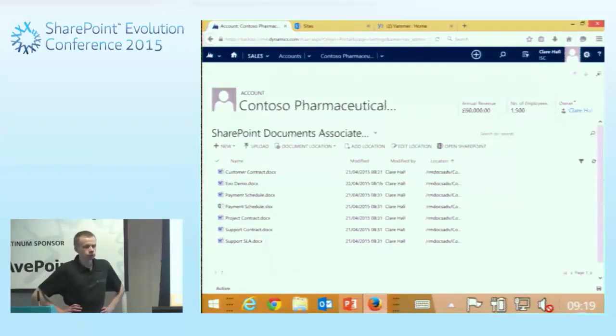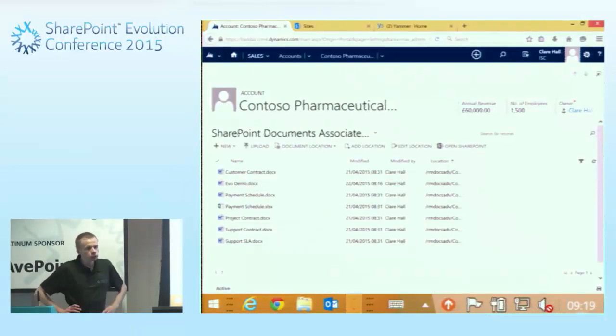Currently, whatever view we are viewing, is it directly viewed from a SharePoint document library, or is it something created in CRM standalone? So this is a view of a SharePoint document library, so we can still access the documents through SharePoint as well, and I'll show you that in a second.